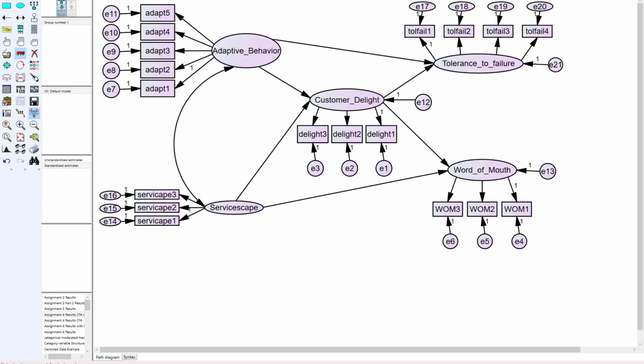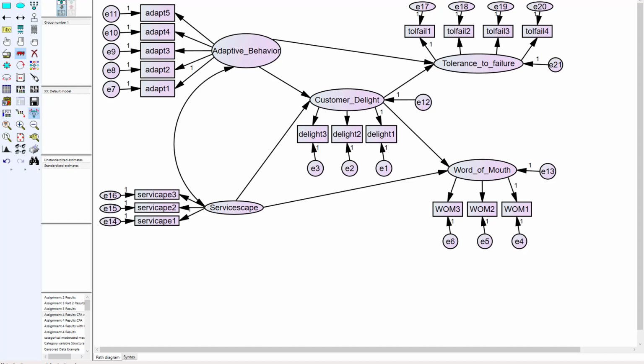So instead of me one by one saying, well, let's take that path away and run it again, what happens to model fit? Well, okay, let's take this path away. What it does is it runs all these multiple models, all the possible ones, to see what happens if you take away paths. Do you get better model fit?